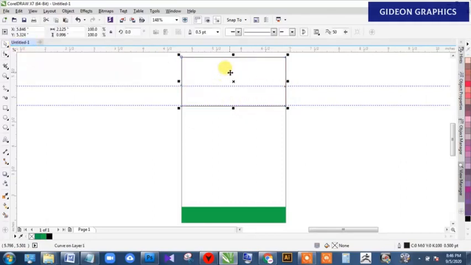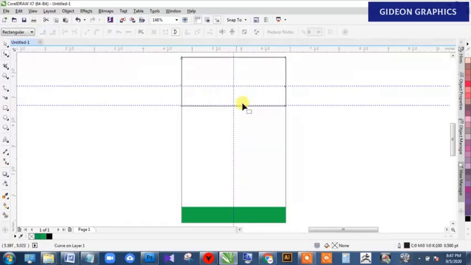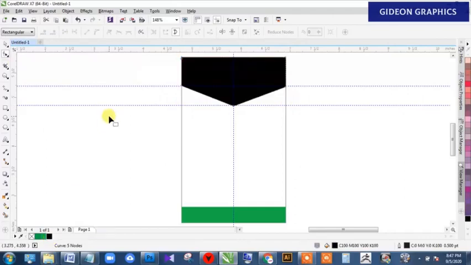With that I want to put my ruler at the center here. So I drag my ruler from here, then I have it at the center. I still want to select this, hit my F10 button, then I want to have this at the center. So I can delete this point by double clicking on it, and I can delete this point by double clicking on it. Now I can apply the black color to that.